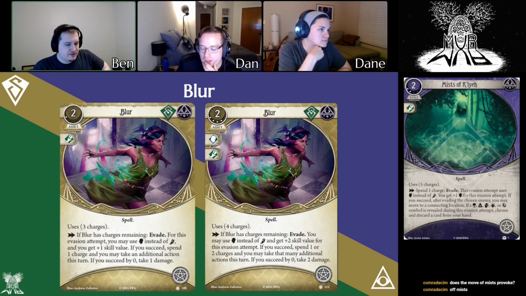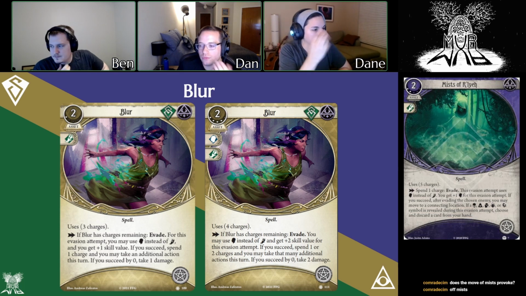I mean, you also might not need to move right away, right? Because you might want to evade, pick up clues first and then move or something. Like, yeah. Comment in chat asking, does the move off of Mist provoke? No, it does not provoke attacks of opportunity. It's just an immediate evasion. Which is really nice. It is good, yeah.